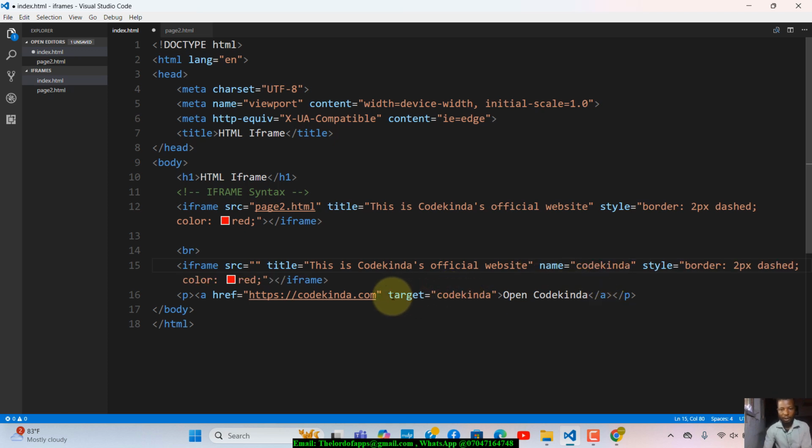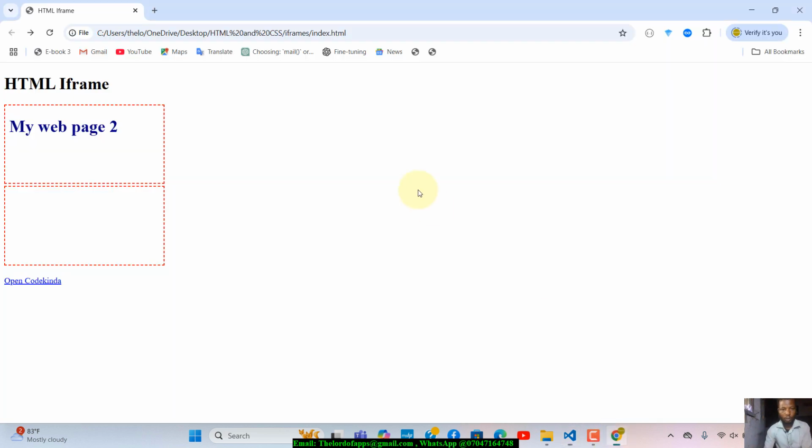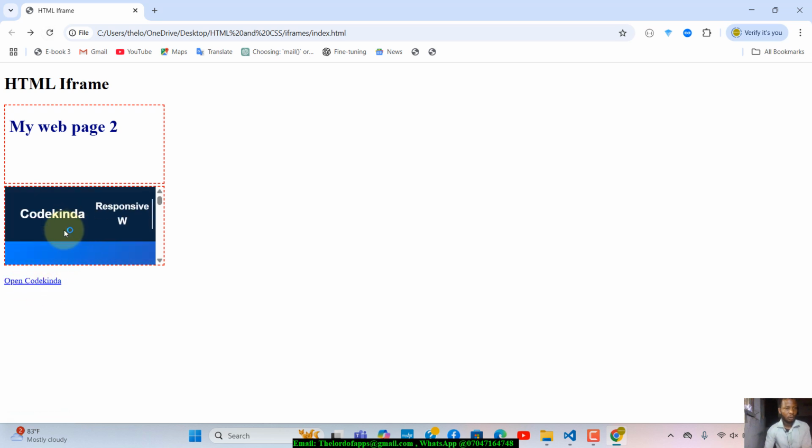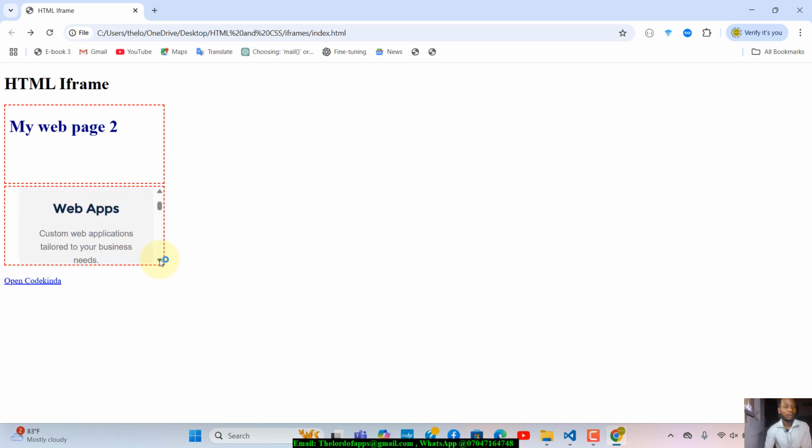All right, so you know that the target right here is going to look for this right here. So once you hit on the open button that we have below here, it's going to attempt to open within this particular iframe that we have right here. All right, so if we go back here, let's refresh this page, and if you hit here, you see that it opens up that particular web page within the iframe that I specified. All right, you see how that is working. So it's going to open up within the iframe that I specified, and that is just basically what that is.